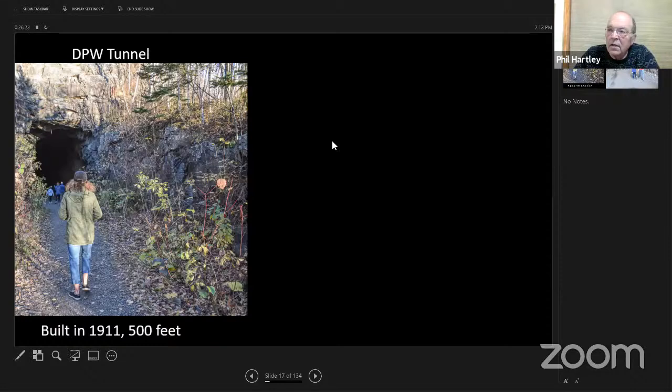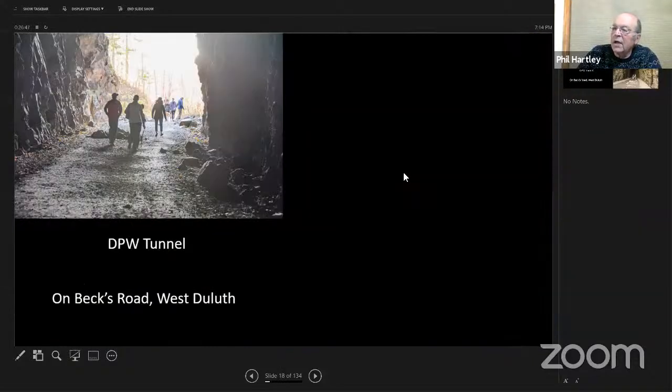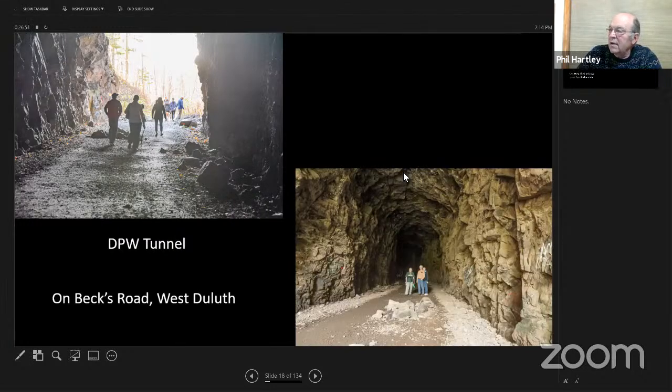It's just abandoned. Above the tunnel, up on top here, you'll oftentimes see kids from UMD rappelling up and down the cliff because there's quite a cliff above here. This is some of my family members there one day when we were there. They were going into the tunnel. There we're just about out of the other end, 500 feet again, looking back into the tunnel.